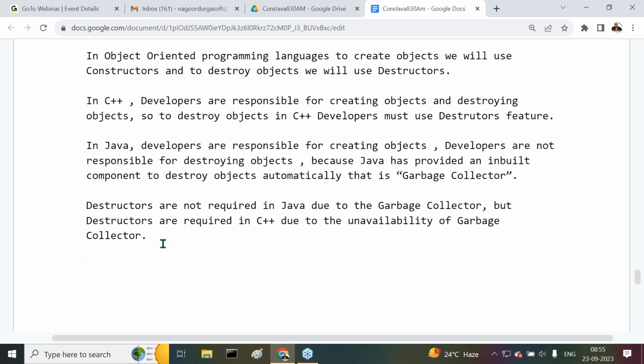In the case of C++, the developer has to do everything. But in the case of Java, the object destruction responsibility is taken care of by the Java programming language, not by the customer. The customer or user is not required to take any responsibility for cleaning up the garbage. But in C++, the developer must take that responsibility. That's the problem here. Understand my point? So Java's memory management system is very good compared with all other programming languages.